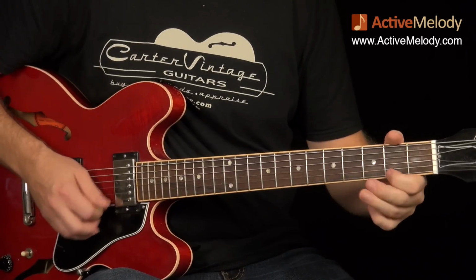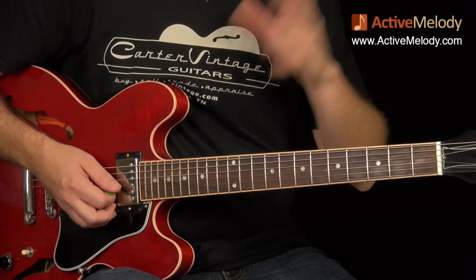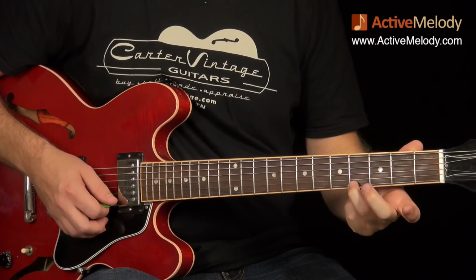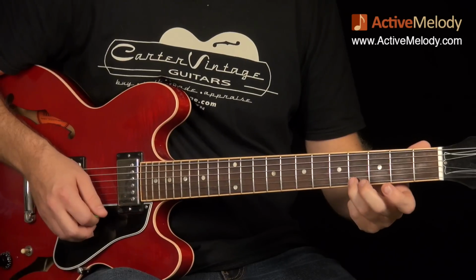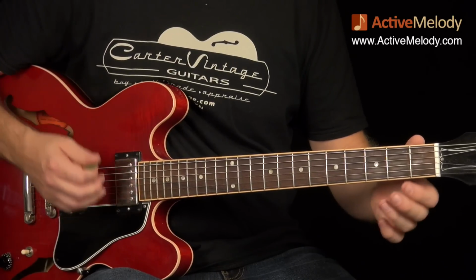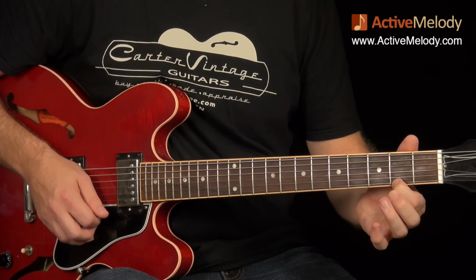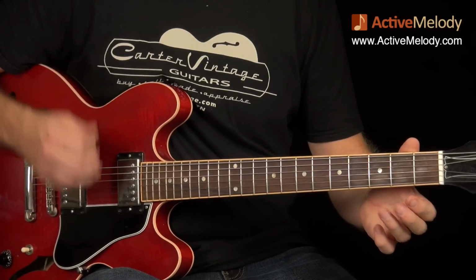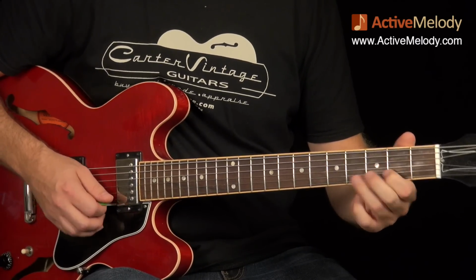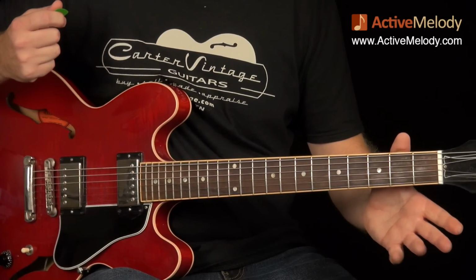That would be A, and that would be B. So let's start with the first time through, which would be A, and we're going to start here on the 4th fret, 1st string. Now this is that little extension I just showed you. Downstroke with the right hand, upstroke on the open note, open E. There's the 2nd fret, 1st string. There's the open 1st string. And then there's the 2nd fret, 2nd string. There's an upstroke on the open 1 string.